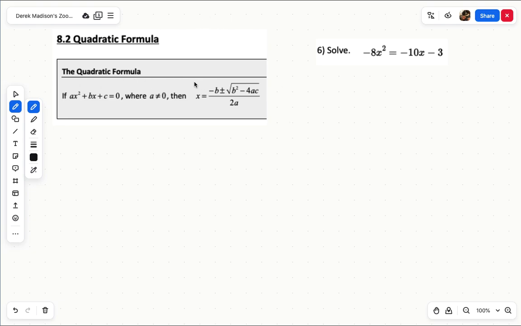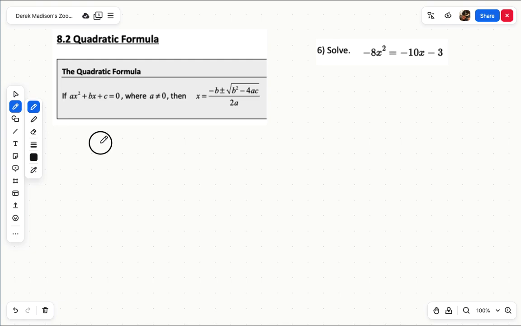Likewise with the square root principle, it's not always easy, like right here, to isolate that squared. We would still have an x on the other side, so that would not be an effective method for solving this one. So the quadratic formula kind of works for anything. That said, in some cases it is much easier to factor.